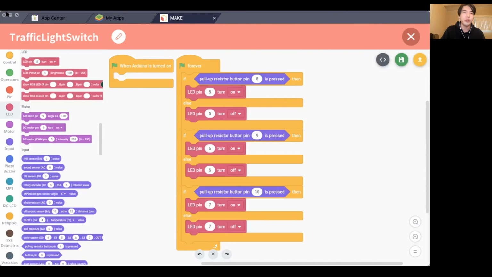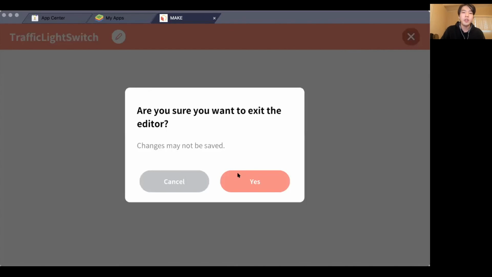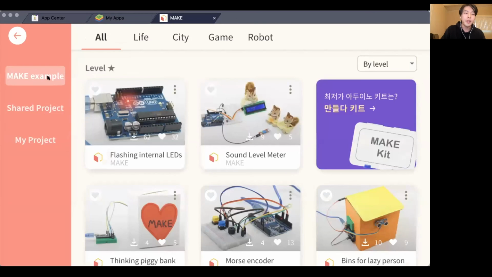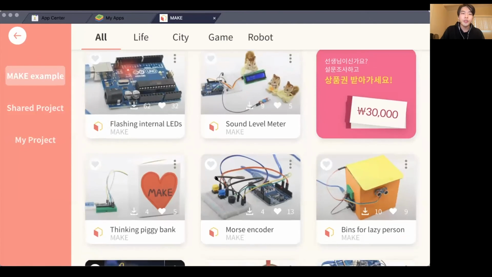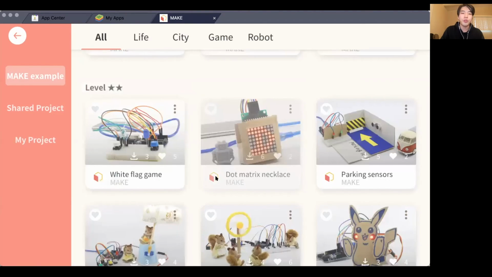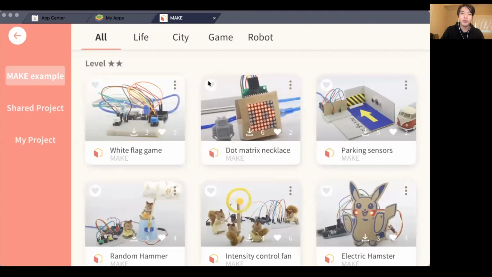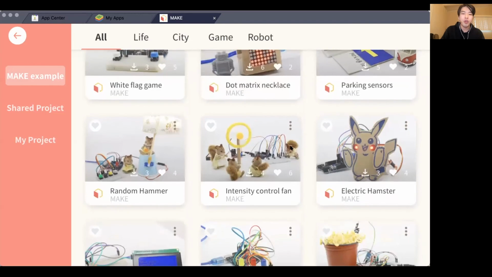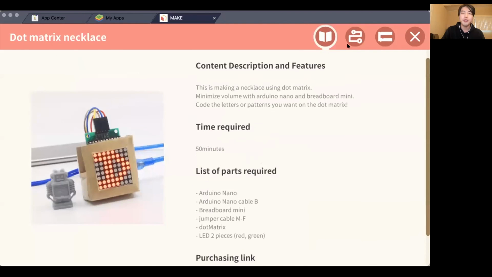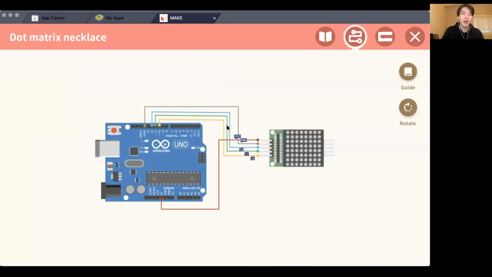And feel free to go through this project. So if you go to here, yes, I'm sure. Oh, I forgot to say, it's okay. Feel free to go through these examples because we will not be able to go through all of this together. But please do so, because in each project, for example, here, this is the one that uses a dot matrix, it will tell you how to do it.